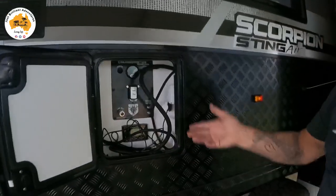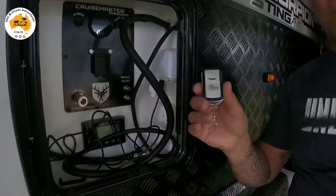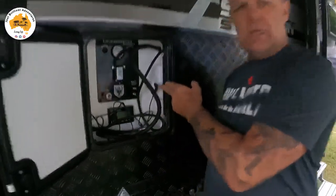In the middle of the van we have our entertainment hatch, which we can put the TV on — it's got airbags. I've gone with the remote airbag control this time. On my last van I didn't have it, and when I needed one side 50mm above the bump stop I'd have to operate the air from that side. With the remote fob you can walk around, adjust it up and down, and you're good to go. I highly recommend getting the fob. There's also USB, a 12-volt power point, and HDMI for the TV so you can sit out here and watch the football.